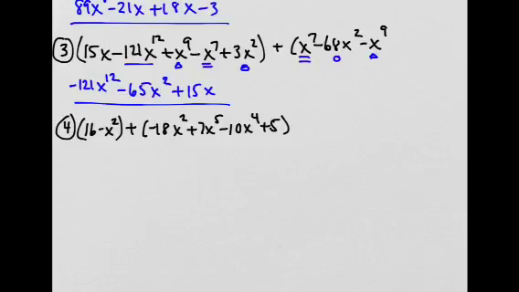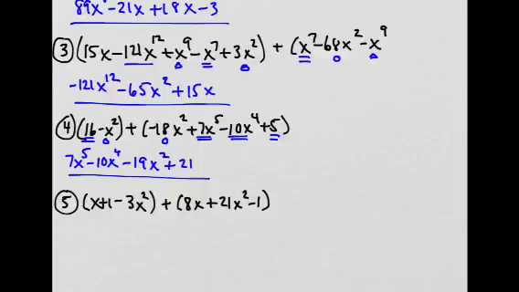Okay, on number 4, the largest degree is 5, and there's only one of them. It's right here, 7x to the 5th. The next one down is 4th, and again there's only one of them, so it's right here. So it's negative 10x to the 4th. There's no third, there's squared, there's a couple of squared. So there's that one here and that one here. So negative x minus 18 is negative 19. There's no x, but then there are two constants, 16 and 5, so that's 21. So there's the answer.